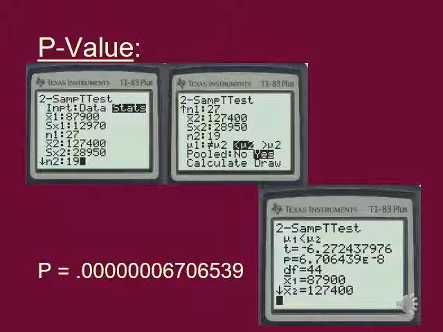And here it did once again go into scientific notation. We're going to do 5 examples, and 4 of the 5 will today. And on this one, it is 6.706439 times 10 to the negative 8th power. And that's why we've got 7 zeros and then 6, 7 after that when I wrote out what that p-value was. Now again, whenever you do have scientific notation, it's not too hard to figure out that that's way less than 1%, and so we will end up saying that this is significant.